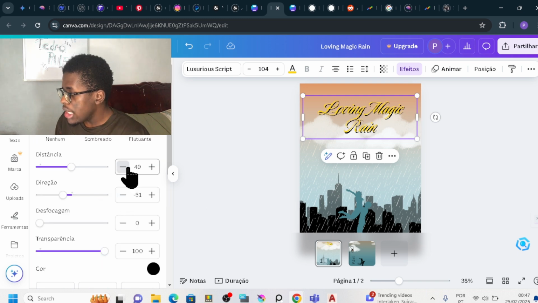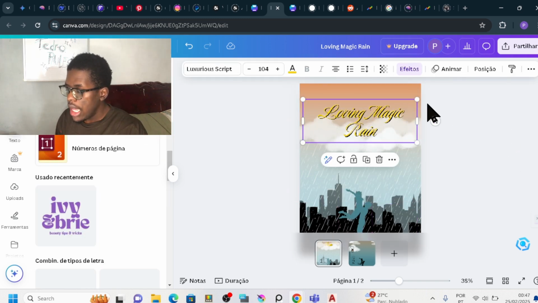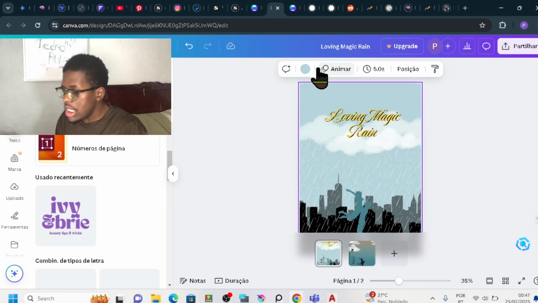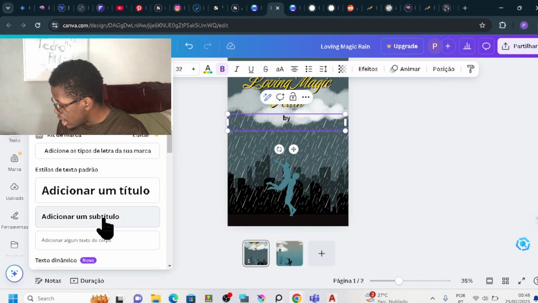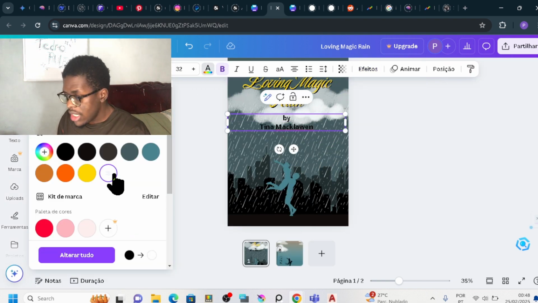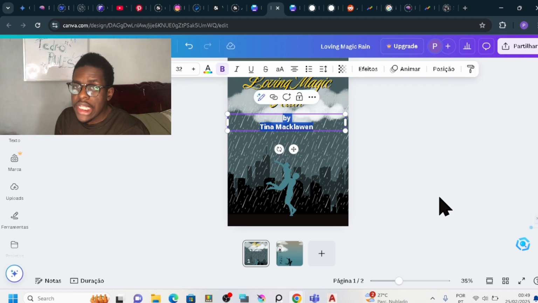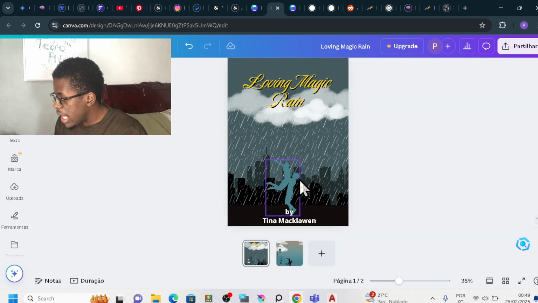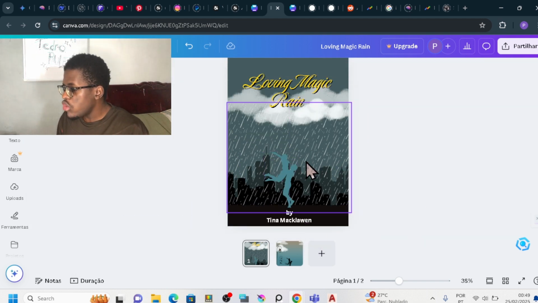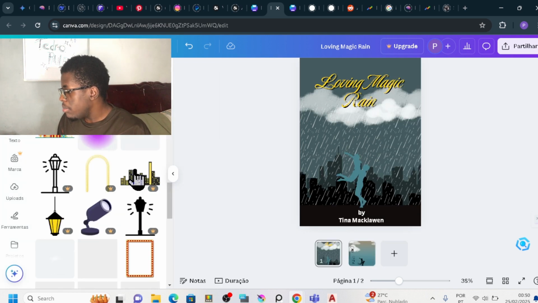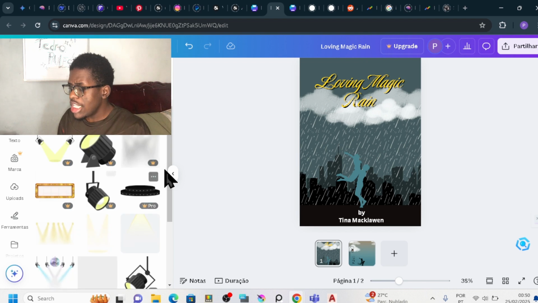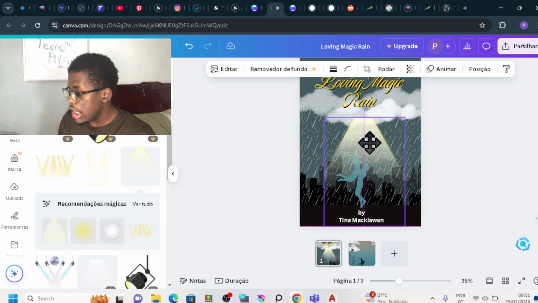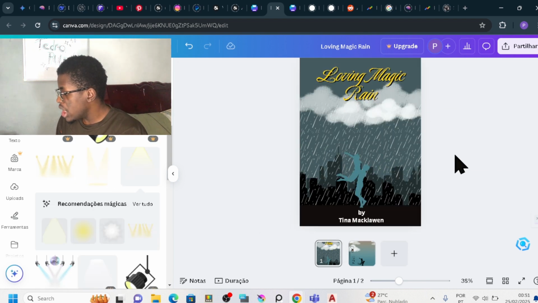So I then went with a darker feel. This is a random name, Tina McLevin. I don't know why I created this name, but this is just a random name. So and then I was trying to add lights because I felt like the scene was too dark, and I really like the spotlight. I don't know why I deleted it, but I would really add that.